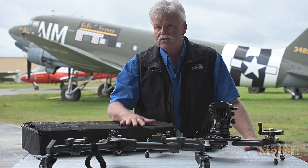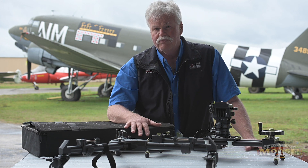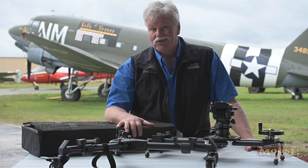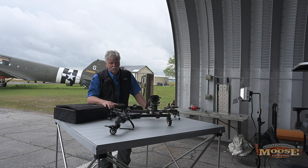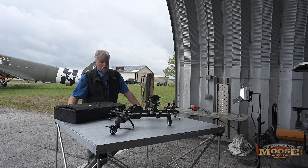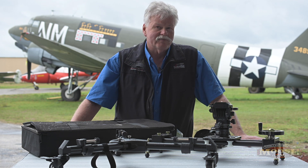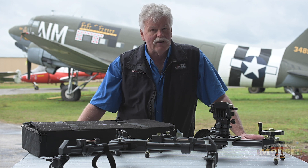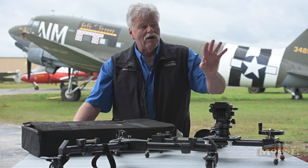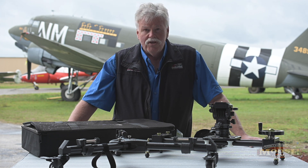We have all this in one case so we can pull out the tools as we need them and build up the shot. These are esoteric tools but they're very important. The last tool I want to talk about is the strip light. I have an LED strip light — a four-foot strip light, brand new to the marketplace — that does an amazing job. It comes with a power supply you can plug into AC or DC, plus a variable power switch. Right now it's at about half power for fill light. It's a strip light in an LED panel format with its own barn doors — you can see a shot of it in the still photograph at the bottom of the blog post.